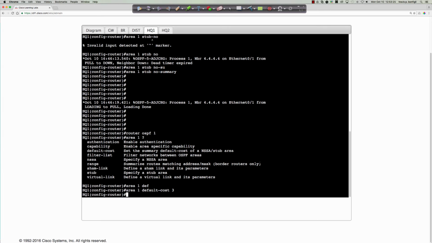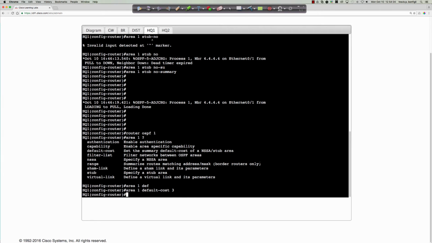Because when you set that command, what's happening is I'm going to advertise the route, and actually I'll just read this to make sure it's clear. We're configuring HQ1 as totally stubby. We're advertising the default route with a metric higher than the default value. And so what that does is, because again, I said default cost of 3, between the two defaults, the more attractive default is going to be the one out router HQ2.